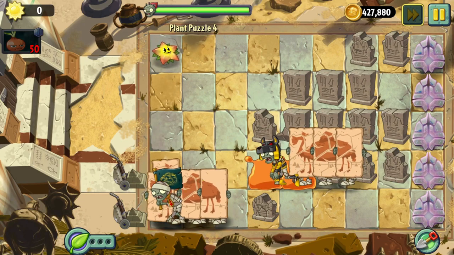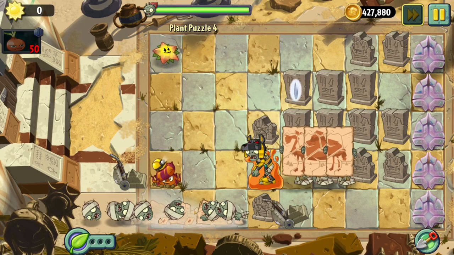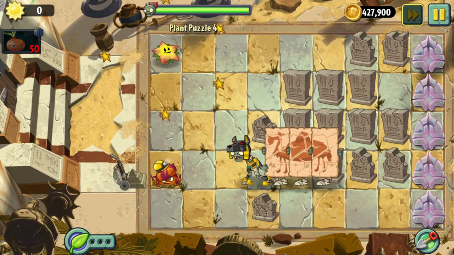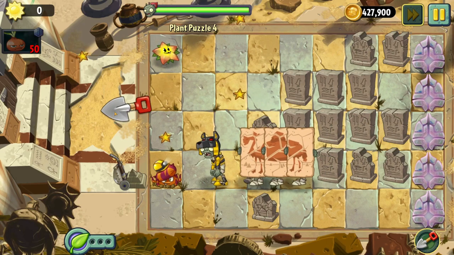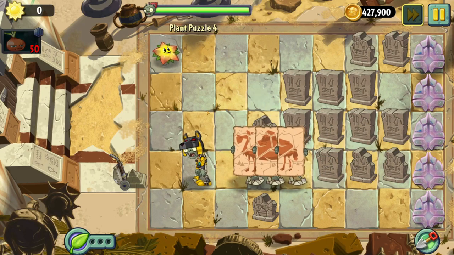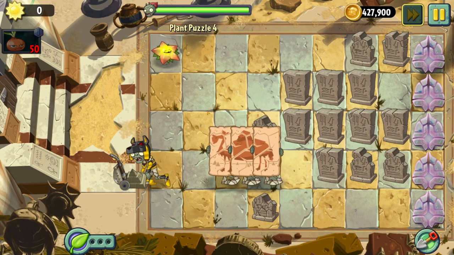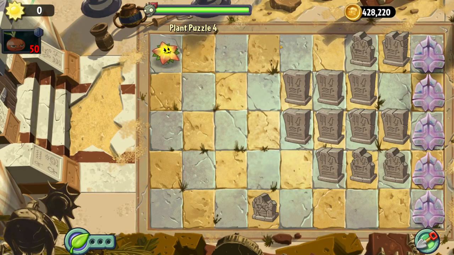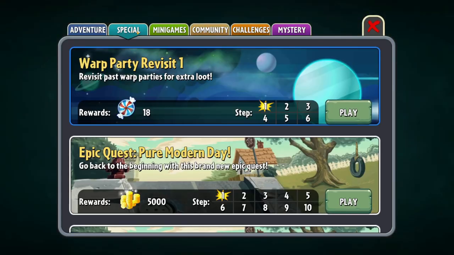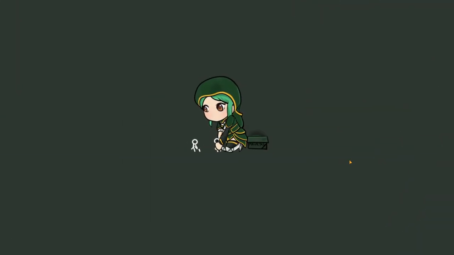Actually, let me swap this sapling in. I don't want these guys getting slowed down. I guess I could have just dug up the plants too, right? Yeah. Let's dig that up. Yeah, that is a shameful win, I do say so myself. But a win nonetheless. Alright, let's move on to level 5. What do we got here?